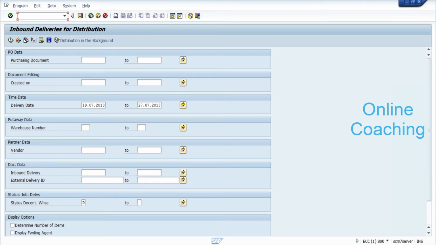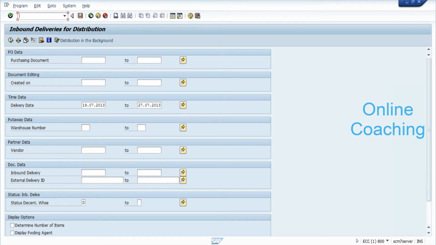So just like we have this inbound delivery process, we have the outbound process where we have the outbound delivery. The outbound delivery gets distributed to EWM. It creates an outbound delivery request. Based on the outbound delivery request, an outbound delivery order gets created. Once the outbound delivery order is created, the user goes and does the picking and then posts the issue, and that creates an outbound delivery. So this was about the inbound and outbound.